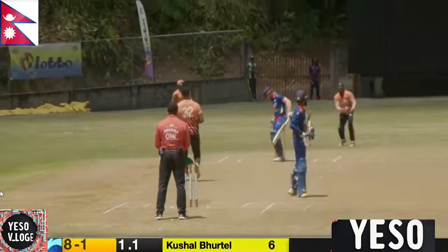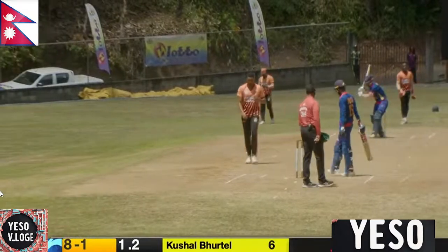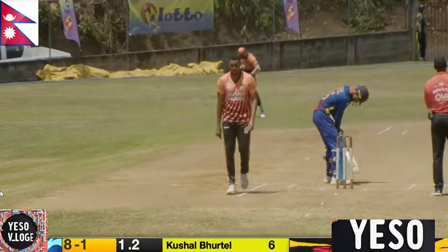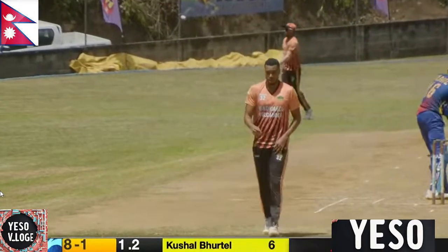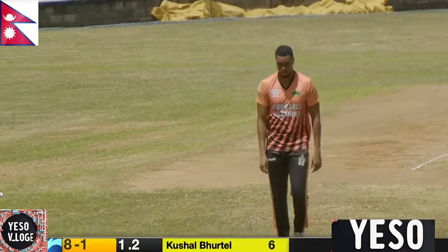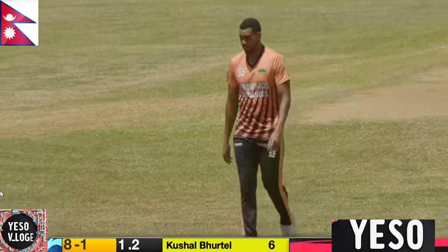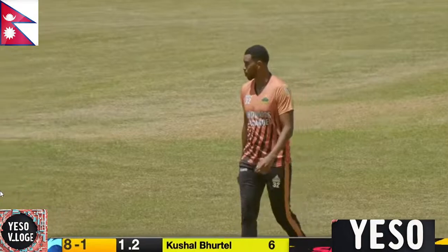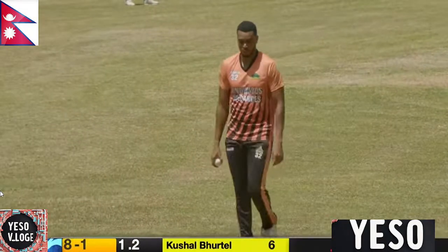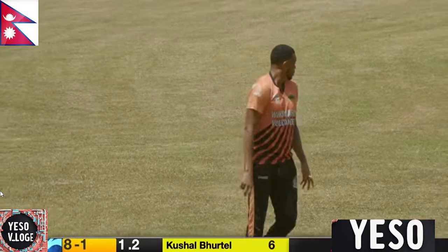And a good comeback delivery there by Redhead. You can see Bertil just watching it, judging it, and allowing it to go through to the keeper. Douglas standing back. Good carry to Douglas. Surface has been pretty true, and batters are comfortable driving through the line. Bertil would like that.